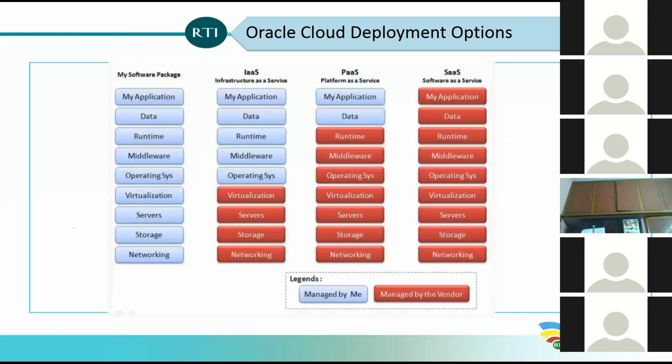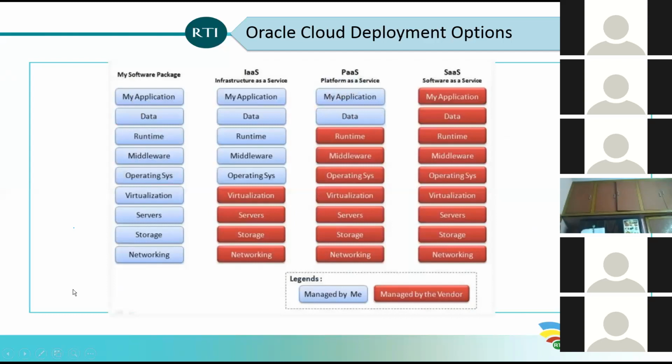Your software has your application, right? Your application, and you have a database, and your application and database should be available on one operating system. So runtime, middleware, operating system, these three things come under operating systems and middleware. And the next thing is we need an infrastructure. Basically, we need a server, storage, networking, virtualization on which you have to install your middleware and your application too, right? So for any of our software package, we need all these components.